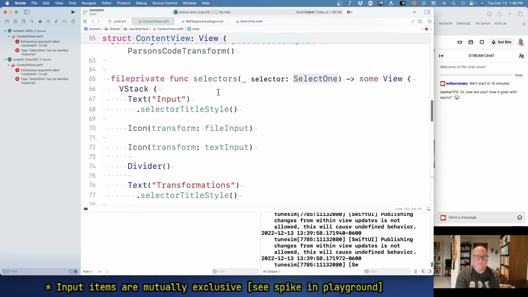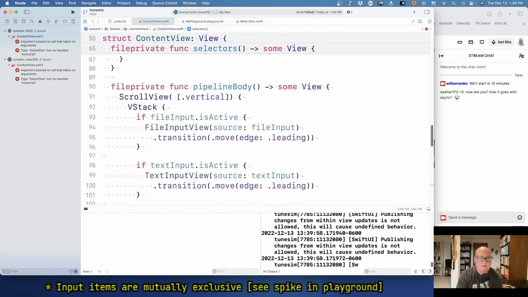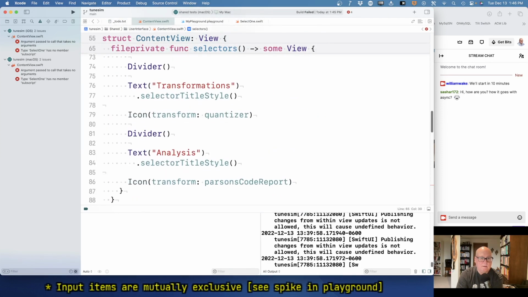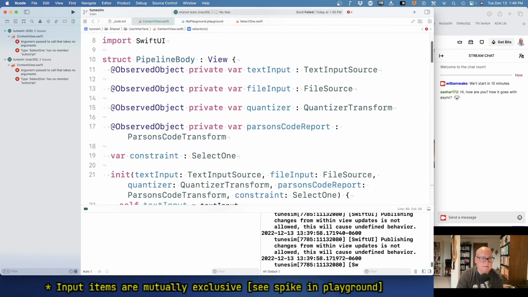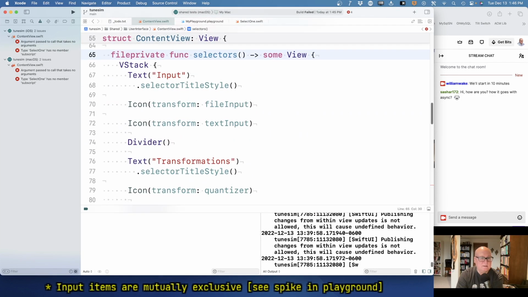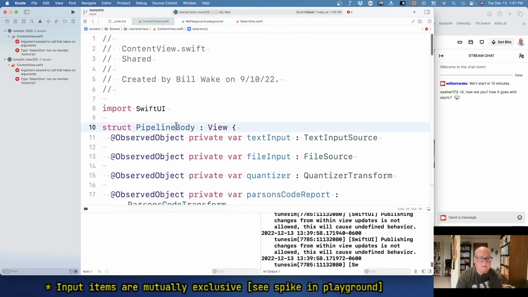Oh, I did that wrong. That shouldn't be needed here. What do I call this? Pipeline body? No, it's selectors. We'll call them pipeline selectors.